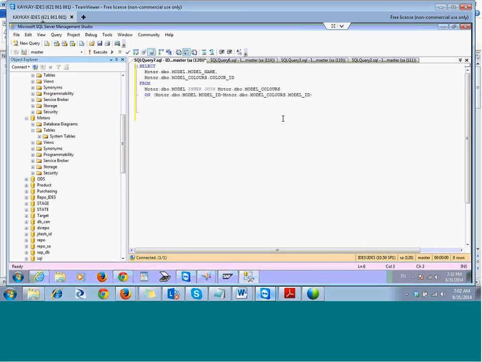Okay, you know why I was saying you should know what is inner join, what is outer join, left outer join, right outer join, full outer join. You need to know all those things. Ultimately, whatever happens is created from the data. So we have model name table and color table.